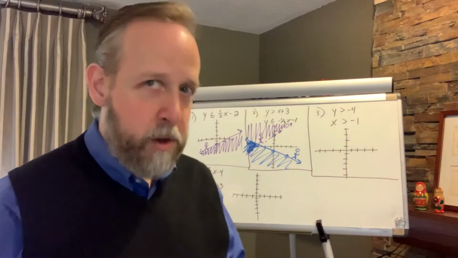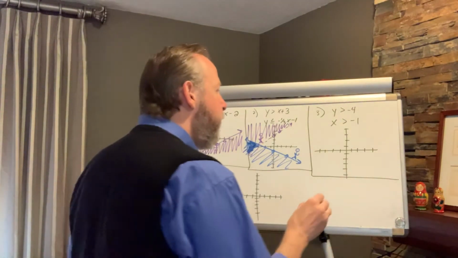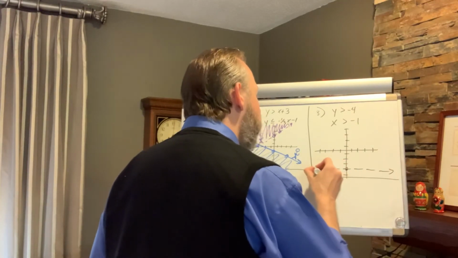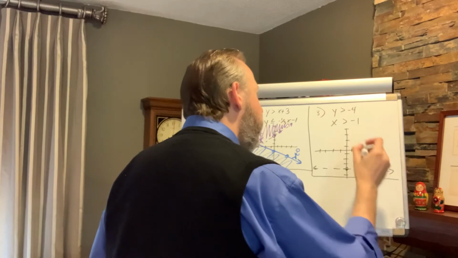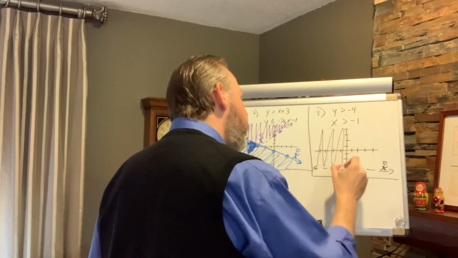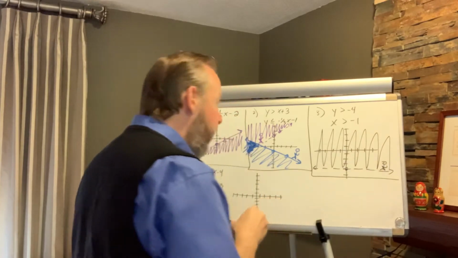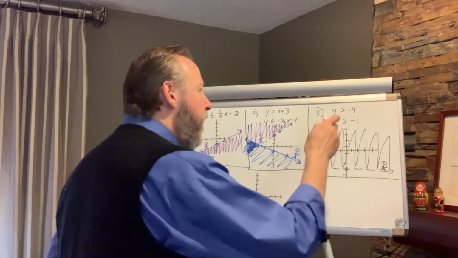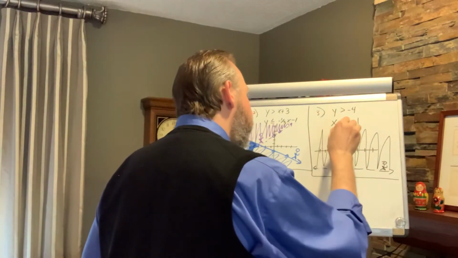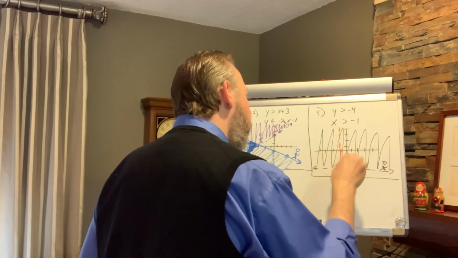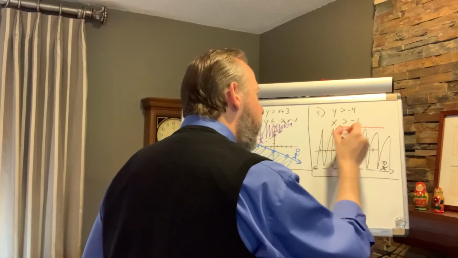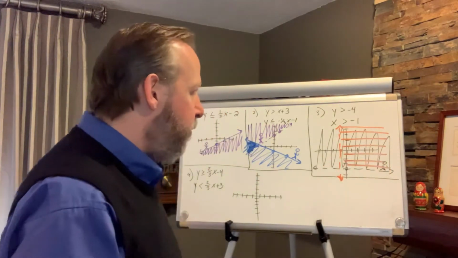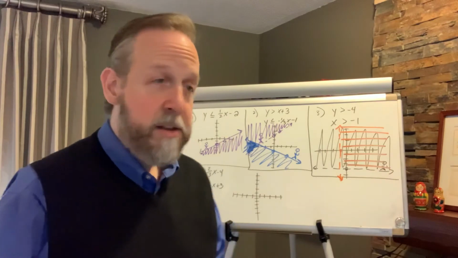The next system we have, we have y is greater than -4. When it's just a y with no x, it's a horizontal line, and it goes through -4. As a dotted line because it says greater than, not or equals. Greater than is above the guy, so here we go. And the other line is going to give you a vertical line through -1. Again, also dotted. And greater than as well, so it's to the right. So this area where there's double overlapped shading, that's the solution set.